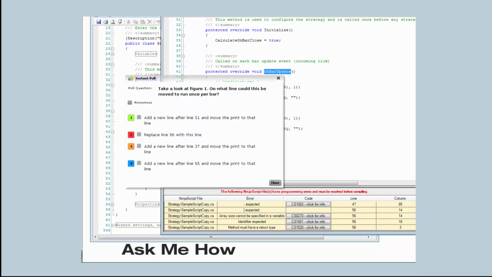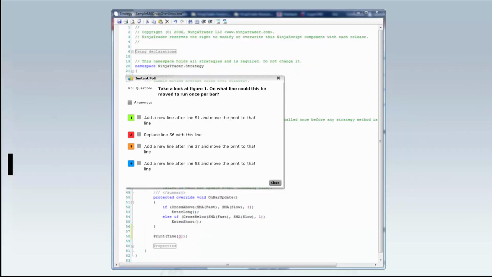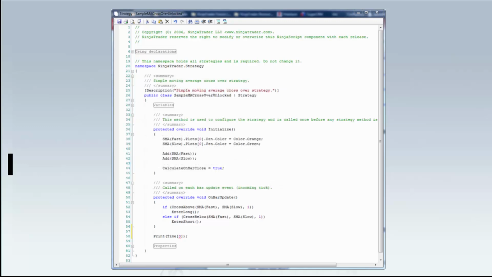I'm going to go ahead and stop the poll. So the answers here, you guys all got them correct. 1 and 4 would both be correct here. So if we go back to our slideshow, line 51 is the opening curly brace for on bar update. As long as it were to be after this line, that would be acceptable.